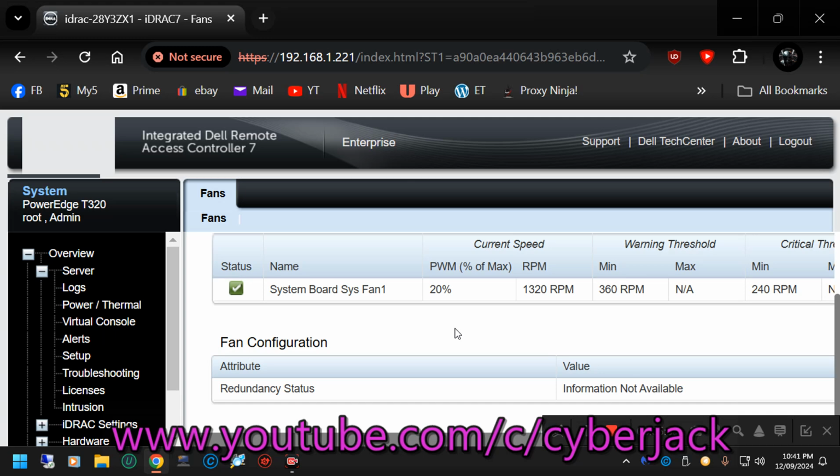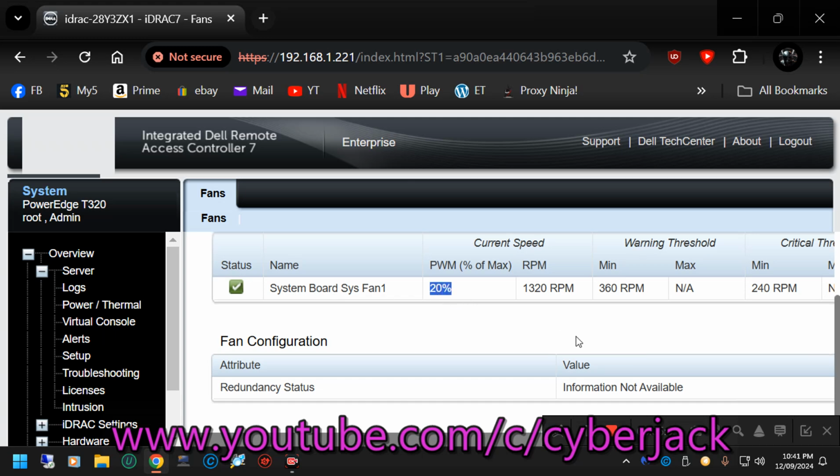But like I said, on my iDRAC 7, I'm running Plex, and I've got 2 VMs running, Linux and I can't remember now, another one. And like I said, it doesn't get warm, it's fine. So there you go, it will remain on 20%, which is very nice.